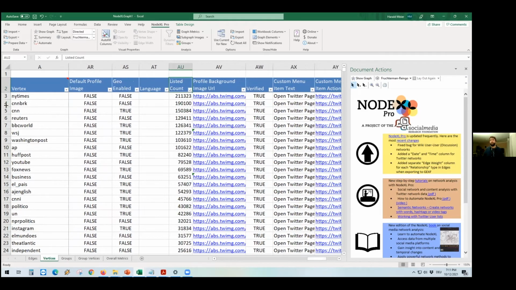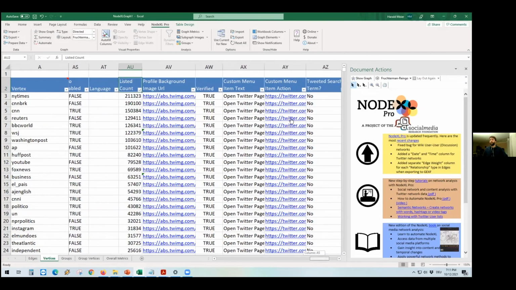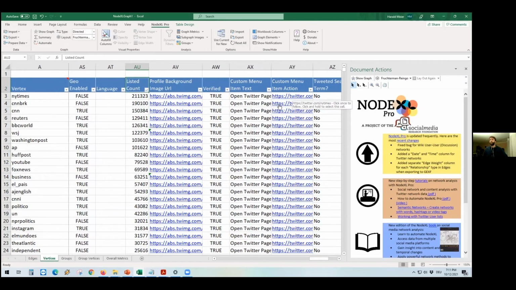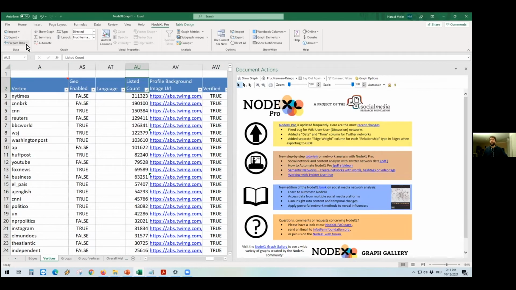And so on the top we have New York Times. So this is all information that might be helpful. And then custom item menu action, we can click on that, we get to the Twitter profile.